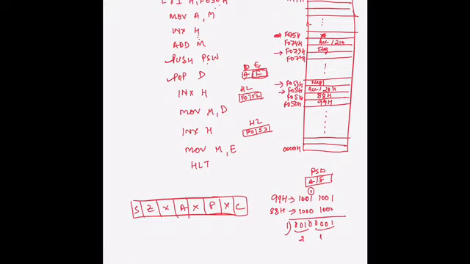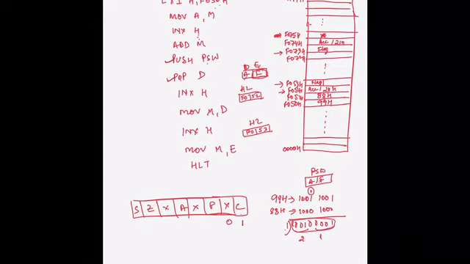In this operation, when you're adding, is there a carry? Yes, there's a carry, so this will be 1. When it's unused, you put 0. Parity: when it is even parity it is 1, when odd parity it is 0. In your result there are two ones, so it's even parity, so it's 1.